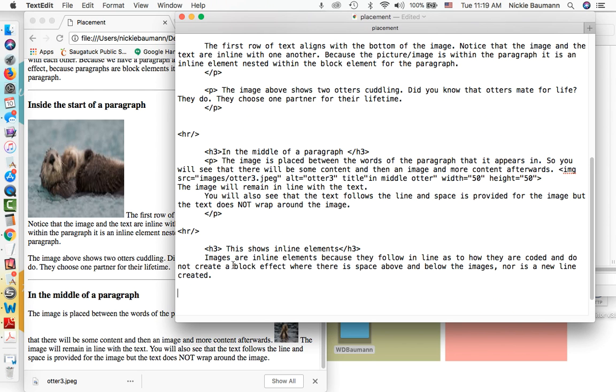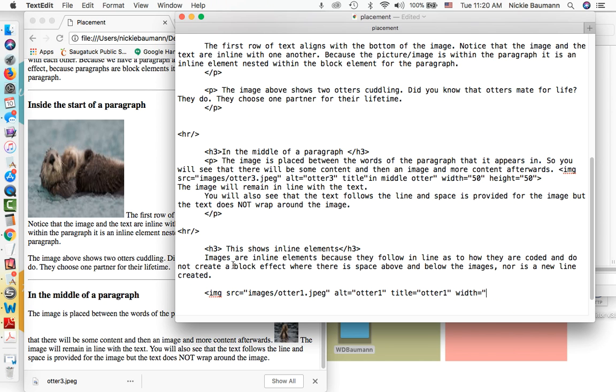Okay, so let's do our images here. I could have img src equals images otter 1, alt otter 1, title otter 1, width.